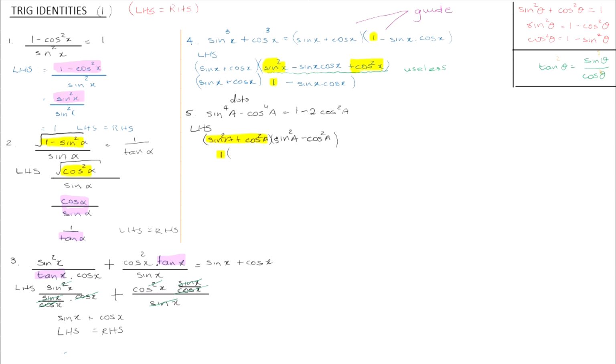And then here, sine squared minus cos squared. Keep your eye on the right hand side. The right hand side says I only want coses. So I'm going to take sine squared and I'm going to make sine squared 1 minus cos squared, minus the cos squared that's already there, which then gives me, you can drop the 1 on the outside, 1 minus 2 cos squared A.